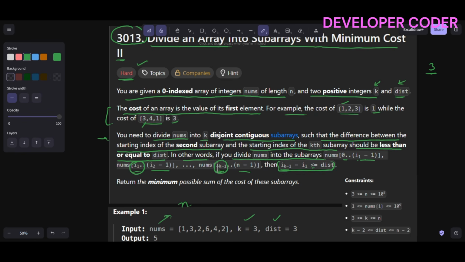We have to return the minimum possible sum of the cost of these subarrays, and these are the constraints.